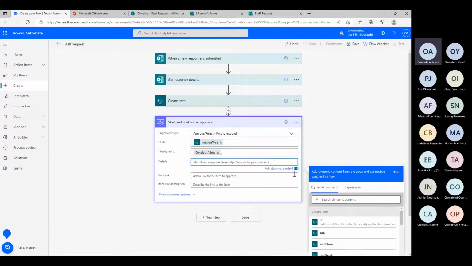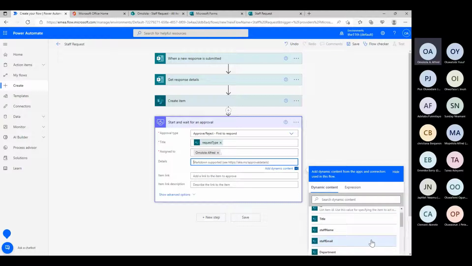So details, so if you want to be very formal, you can start writing a mail here, dear, main, but you might not do that. You can just put details. So the detail, you've already put your request type, so you can just put the name of the person.